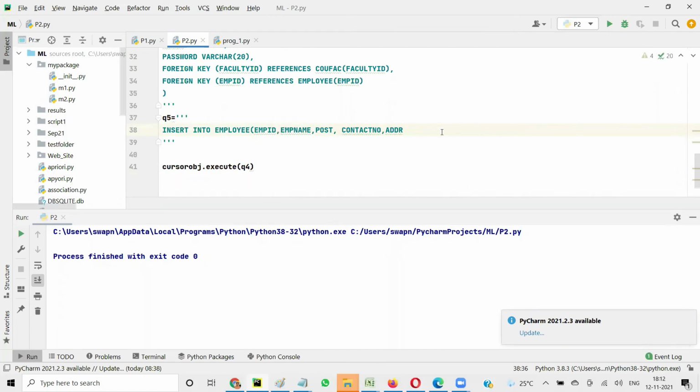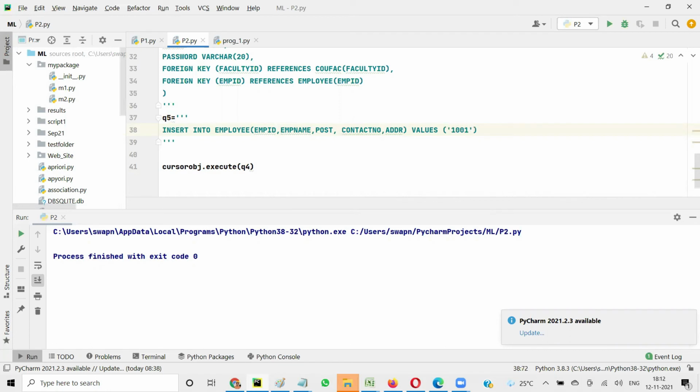Now we have to add the values, right? So space values and add the values. The first value is employee ID. I'll give 4 characters, so 1011001, comma. If it's character, you have to give it like this.